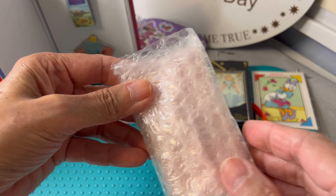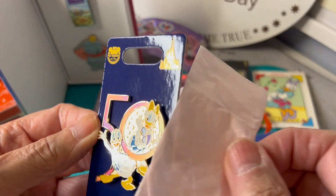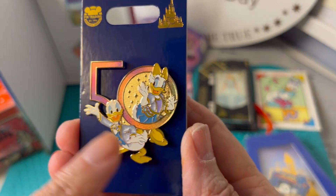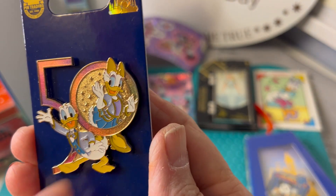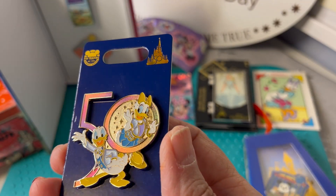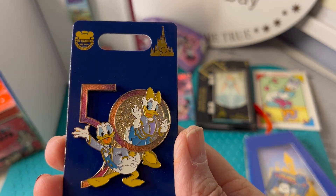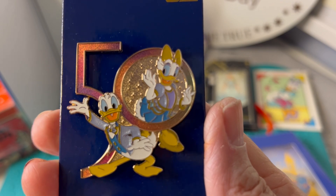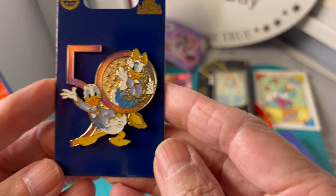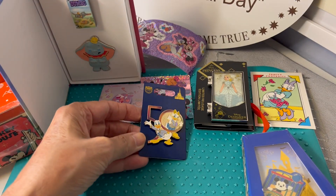Here's another package. So far we have three — really four with that double set. I do have this pen — this is a 50th anniversary pen. These pens were very popular during the 50th, especially the Daisy and Donald. Look at that Daisy in there. You see the two colors that'll change color as you flip it back and forth — that was really big for the 50th, the purples and oranges and pinks and blues all flipping back and forth. Aren't they adorable? I think these were a limited release for the 50th — I don't know that you can find these anymore unless you're trading. Very cool. Thank you, Cherie.